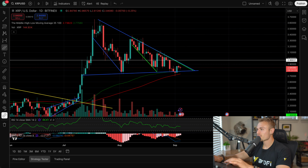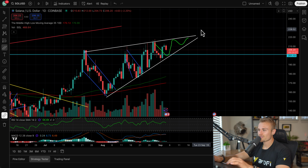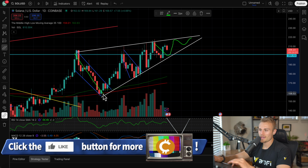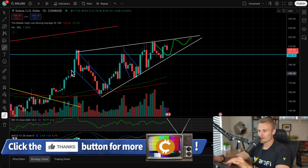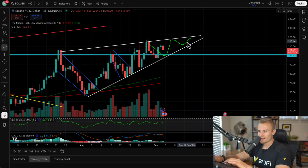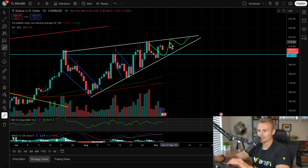But anyway, moving forward from BYDFI and XRP here, Solana looks phenomenal as well. This is some sort of constricting uptrend here where we have higher lows and higher highs, but we're slowly filling in the gap here, and you can see the price is slowly starting to constrict. We've already pretty much confirmed exactly what we suspect to see happen here. Exactly once we hit price ceiling, we called for a correction, then we hit bottom, we called for a reversal. I mean, it doesn't get any more obvious than this.